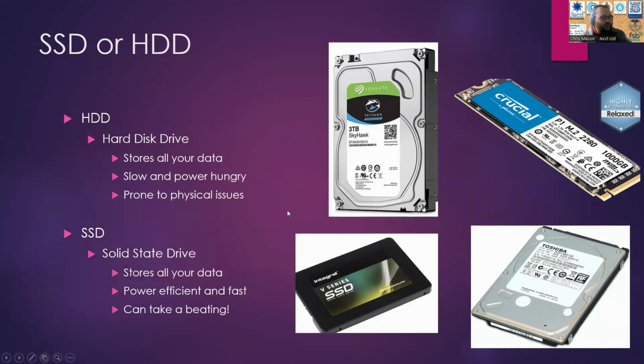So some of the advantages of going for an SSD is still store all your data, but they're a lot more power efficient because there's no physical motor, there's no physical spinning, there's no physical movements that need to be done, and they can take a beating. Some of them can take over 1,000 G-force before they break. So if you drop them, doesn't matter generally. Whereas a normal hard drive, if you drop it, you're knackered.